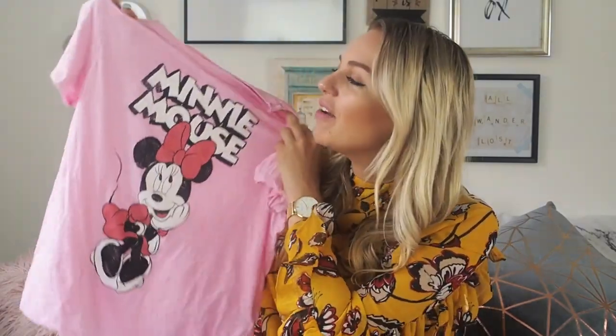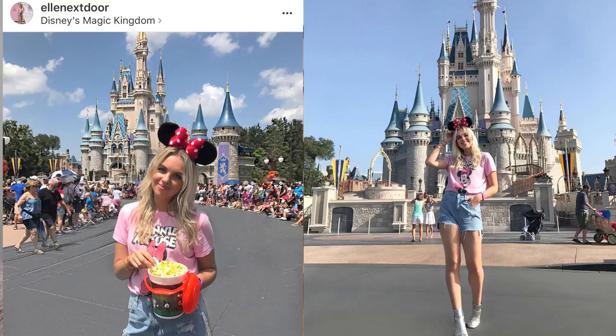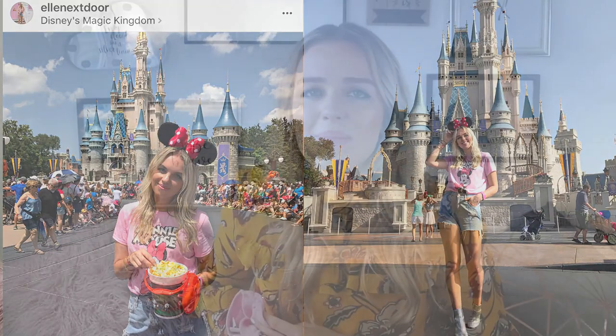I also recommend all of the Disney stuff. This has just been washed so it's wet, but I'll pop a photo over. I went to Disney World recently and it was the best time of my life. My favorite piece was this Minnie Mouse pink t-shirt — I wore it to Magic Kingdom and actually met Minnie while wearing it. I had my Minnie Mouse ears on and was basically living the cliché Disney dream. I love it so much, though I'm not sure how much wear I'll get out of it now I'm back in London.